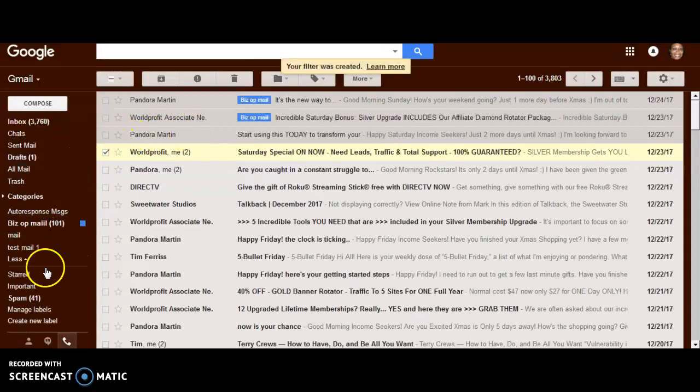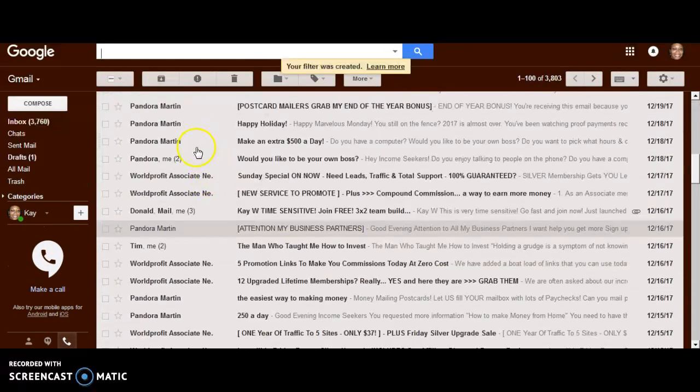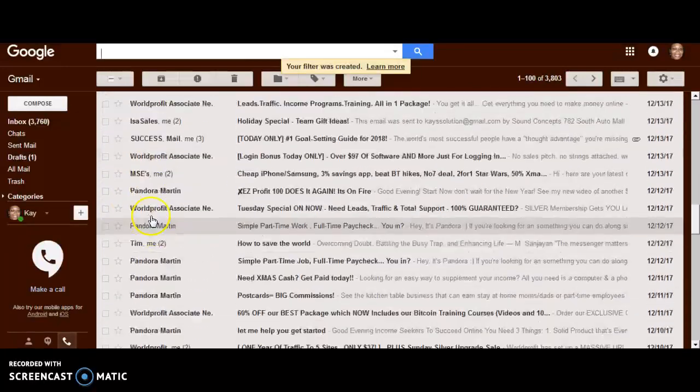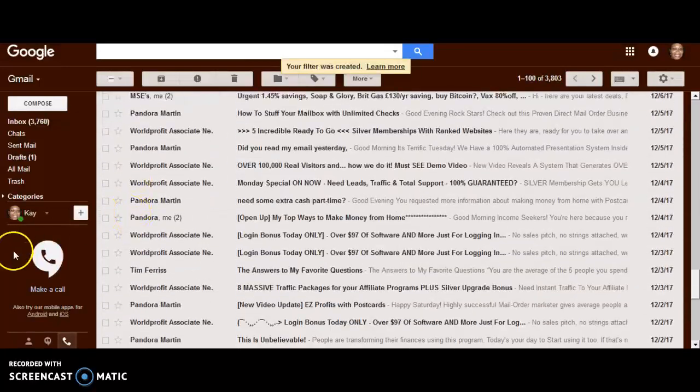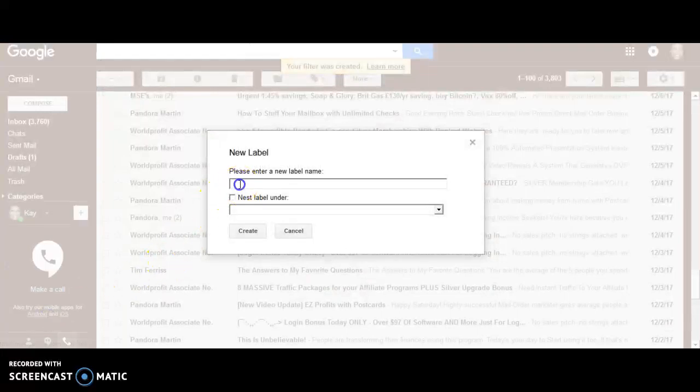Another thing is you could create labels to put these emails in. So let's say I wanted to organize my emails here. I get all these different emails from different people, different places. What I could do is on this side menu right here, I can go ahead and do create new label and just create a label for this, like BizInfo Mail.